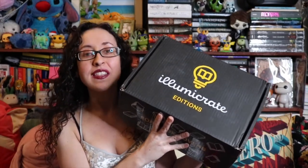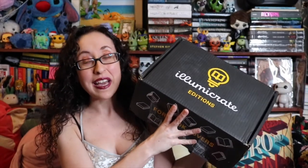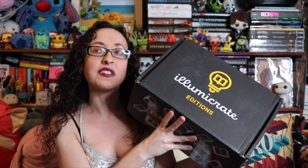This is for their Chain of Gold collector's edition box. I love their collector's edition boxes. I'm kind of hoping that there's going to be a blanket in here because every time I get one of these special edition boxes I always kind of bank that there will be a blanket because blankets tend to be my favorite things that are in the box. I am a glutton for blankets. So let's go ahead and get into this unboxing because I'm just super excited to see what's in this.